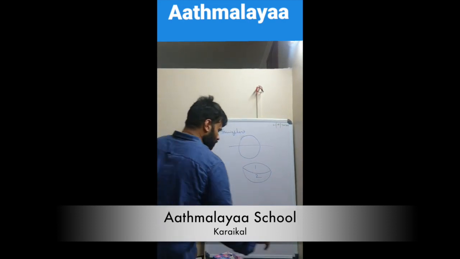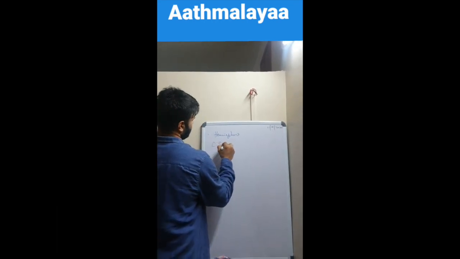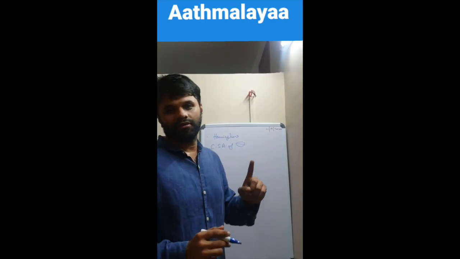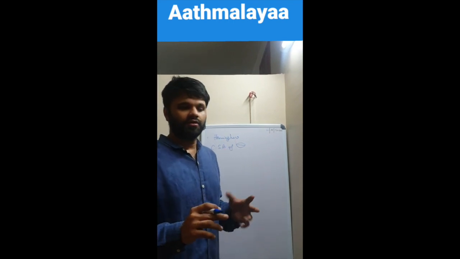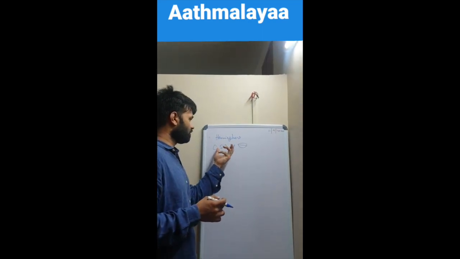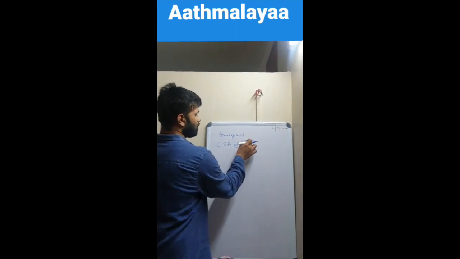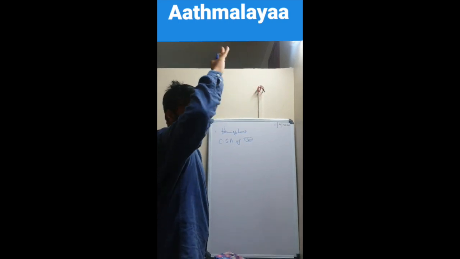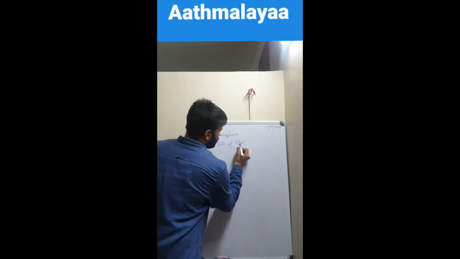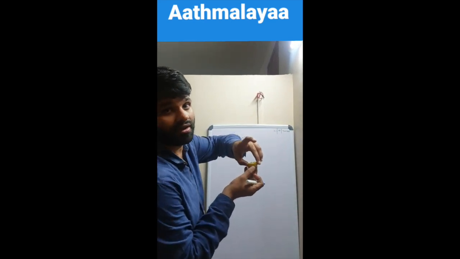Okay? So now we are going to see about CSA and TSA of a hemisphere. Sphere, you don't have curved surface area and total surface area different. It's all same. Since they don't have a top and a bottom, it's all same side everywhere. But hemisphere பொறுத்த வரைக்கும் curved surface area ன்றது வேற, total surface area ன்றது வேற. ஏன்னா you have two portions here. You cannot take this portion for curved surface because it is a top side. From starting, you omit top and bottom side. That is a curved surface, right? So நமக்கு இந்த portion மட்டும் தான் தெரியும். அதோட we need only area of this particular portion for the curved surface area of a hemisphere.